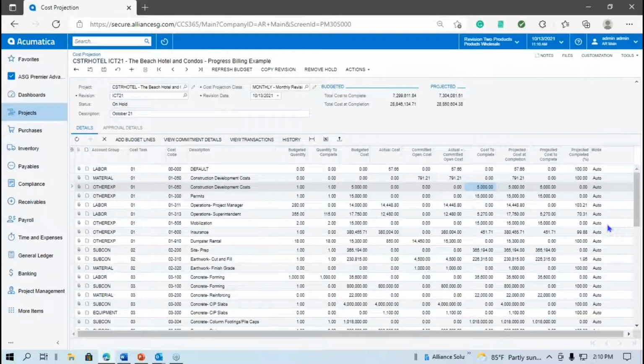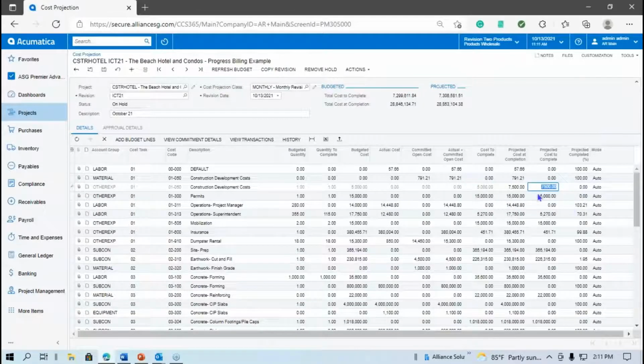Now I can see right next to my projected cost of completion what the system thinks our cost to complete is. What's really neat about this is I can do multiple things here. So I could come in here and I could say, now my projected cost of completion is probably going to be $7,500. And you're going to notice my projected cost to complete and my percentage, if there was a percentage, would update.